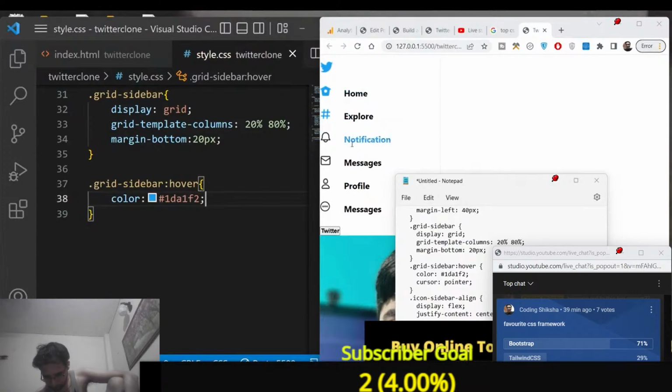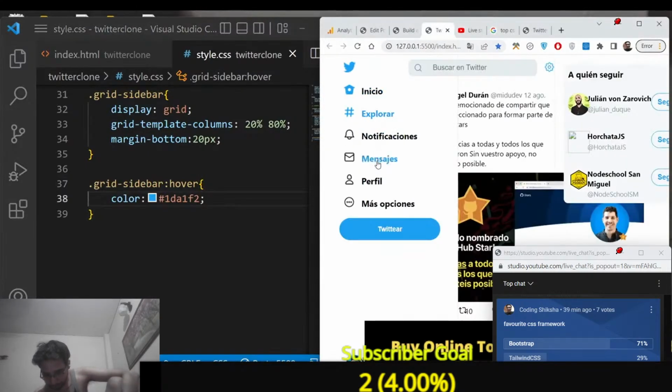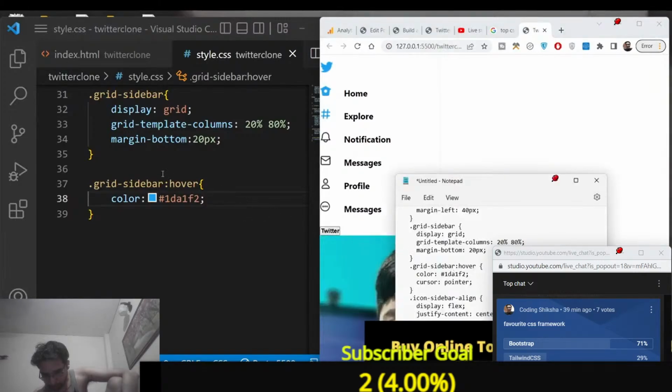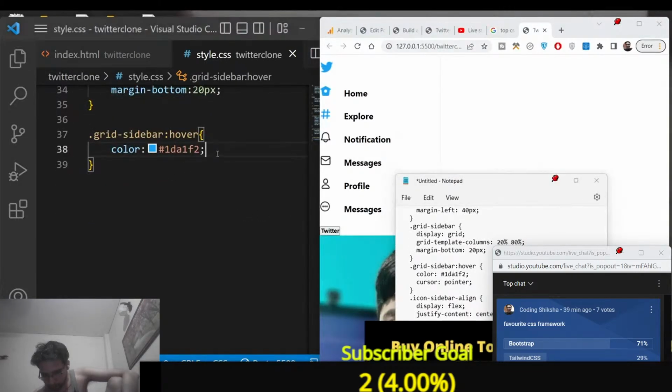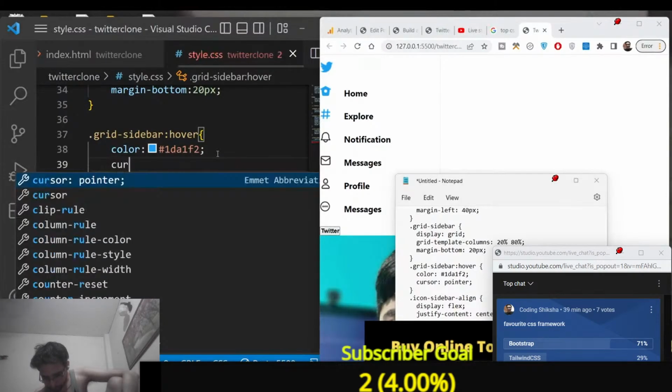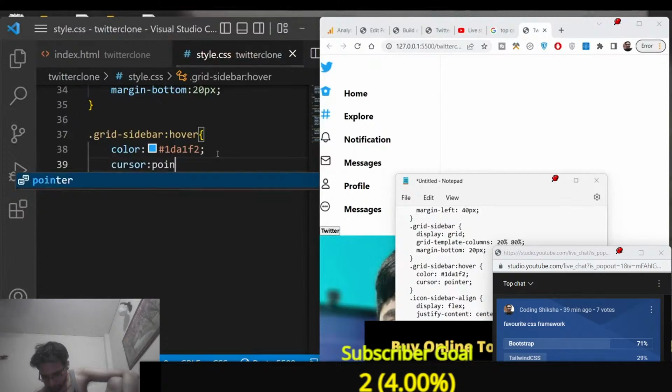If I hover it, you will see the menu colors change to something like this. After this, we also need to change the cursor to pointer. So here we will say cursor: pointer. Basically the cursor will change to a pointer like this.